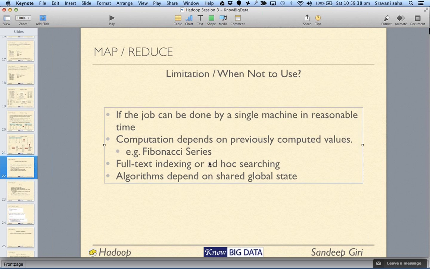But ad hoc searching is something you should be avoiding. Basically, whenever you require a real time response, you should not be using MapReduce, because all MapReduces are batch processes.